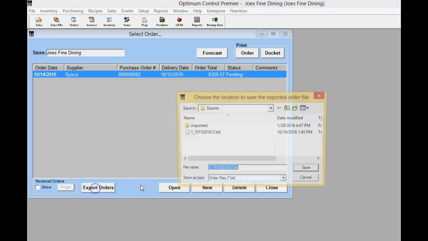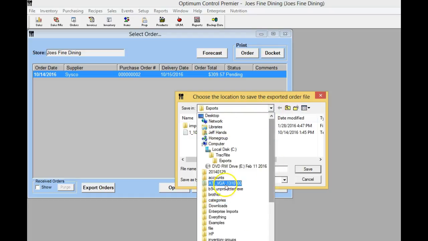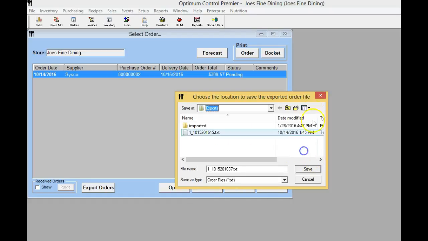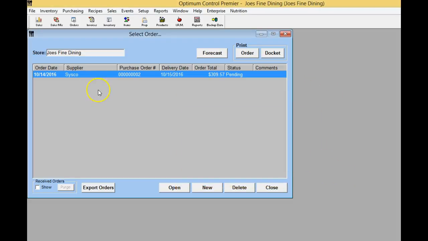Now, if you wanted to move it somewhere else, you can just simply click on this button and you can actually put it somewhere else. And like I said, if you're using a Google Drive or a Dropbox folder, you can use those, but if you wanted to not save it there, you can choose somewhere else for this particular thing.